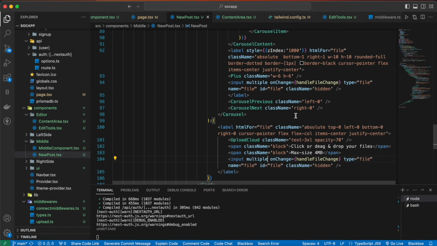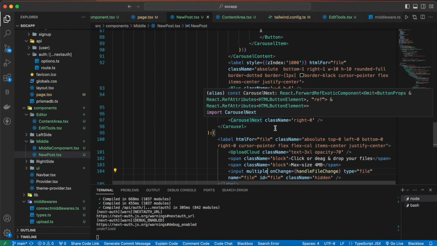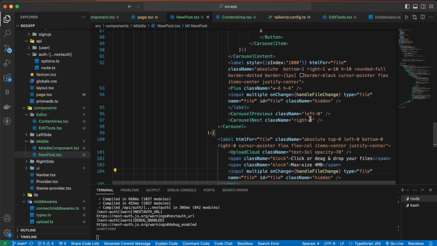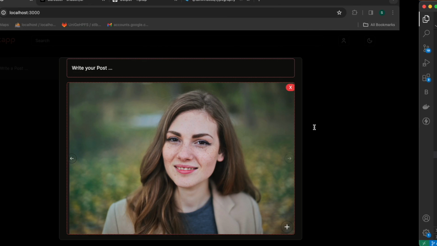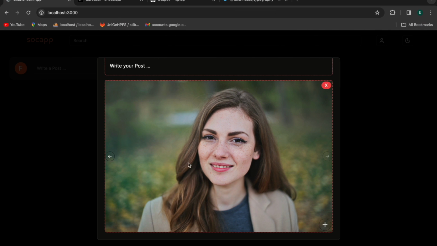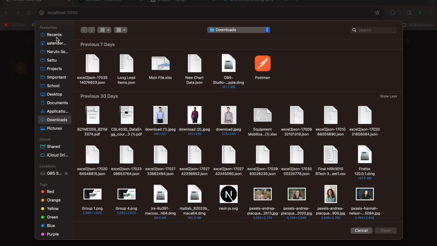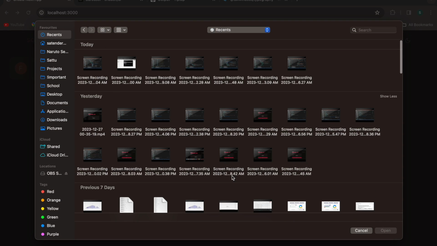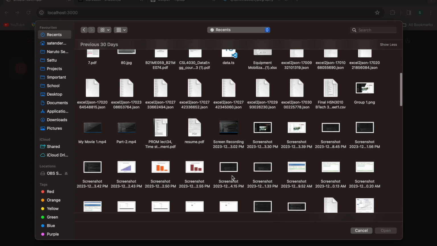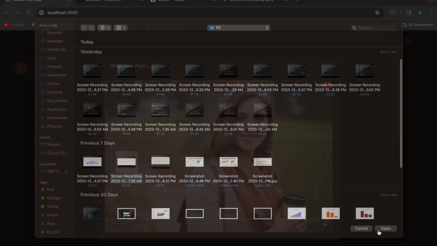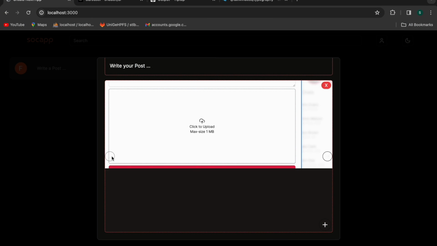So you have to add these buttons here: carousel previous and carousel next, left, and don't forget to add the classes here: left 0 and right 0. So we will have this carousel here. And if I click on this, you can select some more files here. Let's add a video here like this, and as you can see we have our video here.